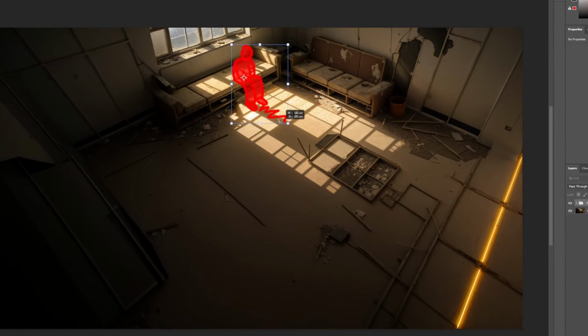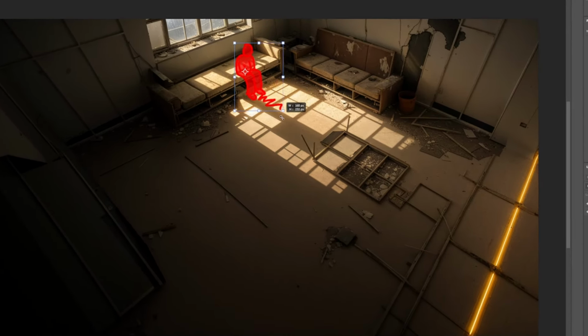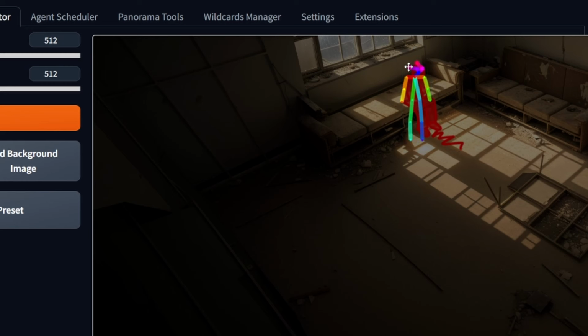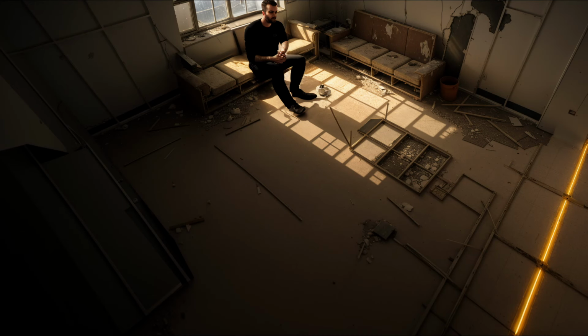How big should that person be in relation to the scene? Well, that brings us to the first issue, scale. Good news is that this gets solved automatically when you create your controlnet reference. Most of the time, if you have a scale issue, it might as well be a skill issue, because it's something you make an educated guess on. The best tip I can give you is that you focus on the nearby assets and then try to think about how tall your character would be compared to those.